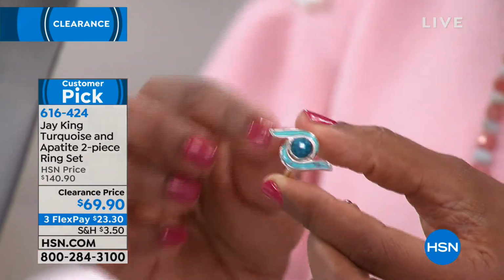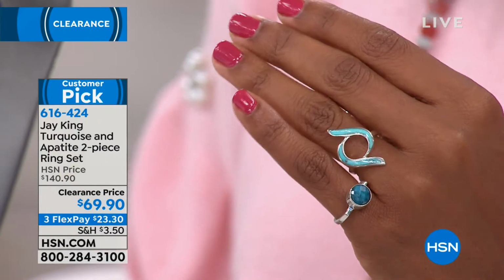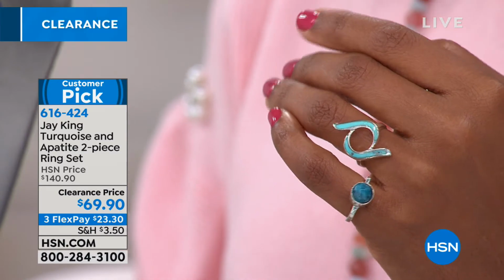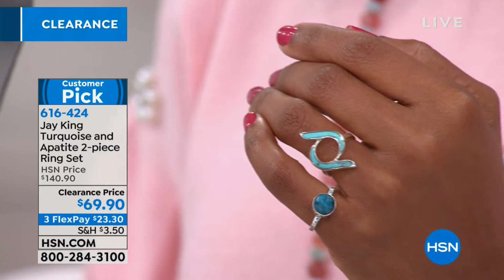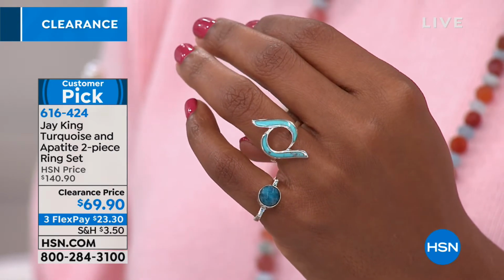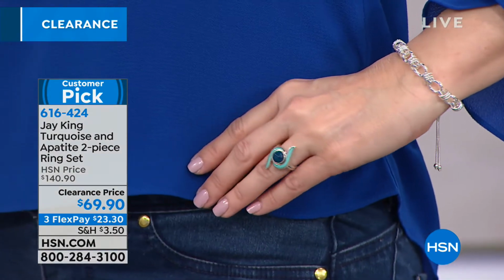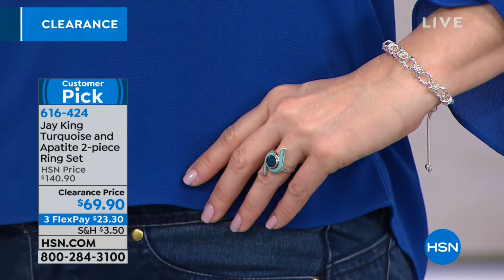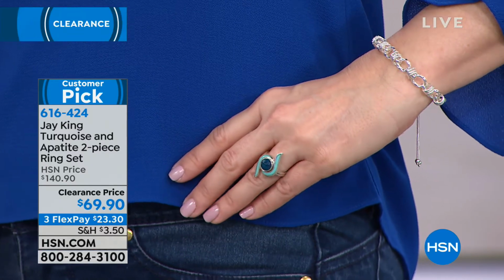Did you hear all of those gasps that scattered across the studio? And I'm sure they scattered across your home as well, as you saw that these were actually 2 rings. When we talk about versatility in the jewelry industry, when we talk about dynamics in the jewelry industry, this is the hallmark of versatility. Literally 2 rings, beautiful independently, still featuring that apatite, which I love, that bright neon color, but then you also have J. King's stamp, right, with that turquoise, which he is so well known for. Top quality turquoise in a beautiful color saturation. This is the coolest ring I've seen in a long time. And if you are a jewelry lover and you thought you had seen everything, guess what? Here you are. Now you have.